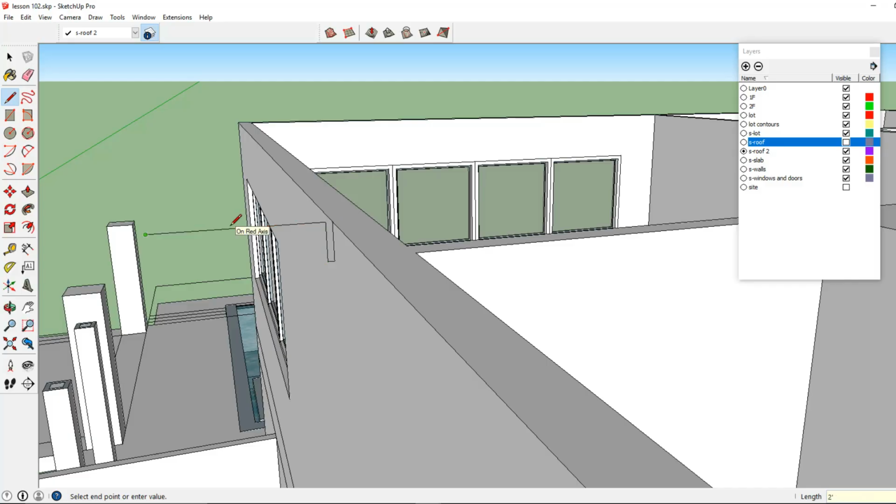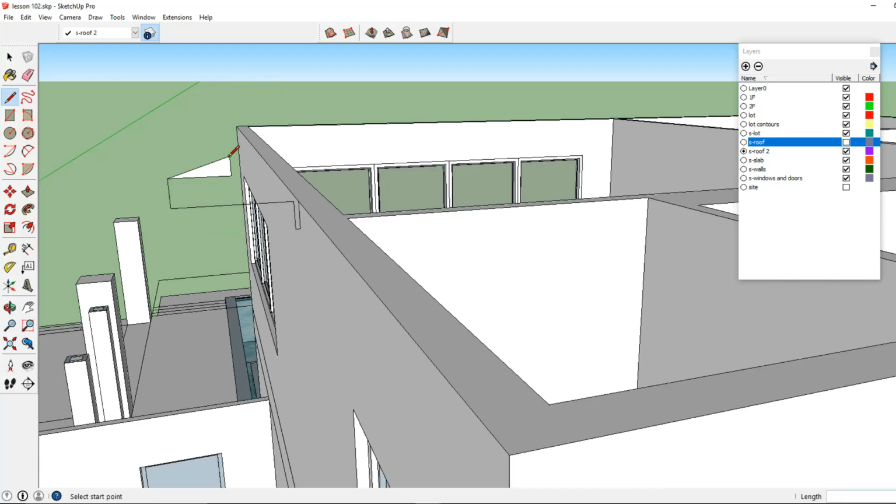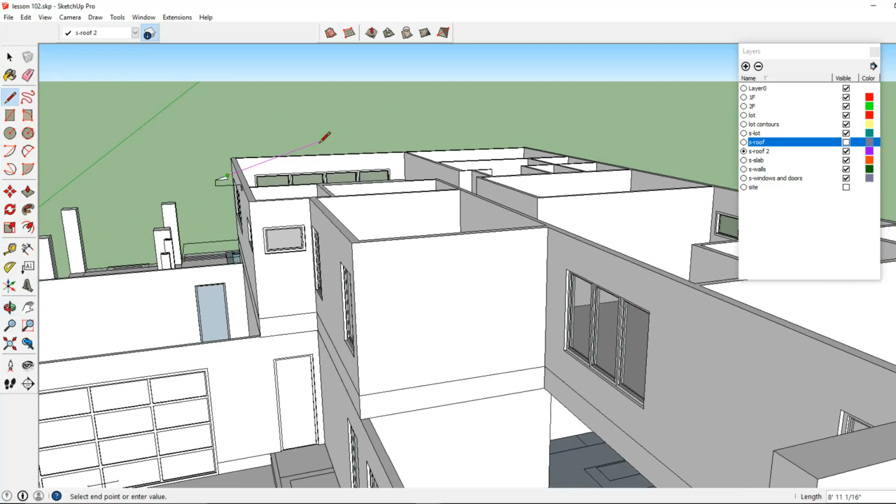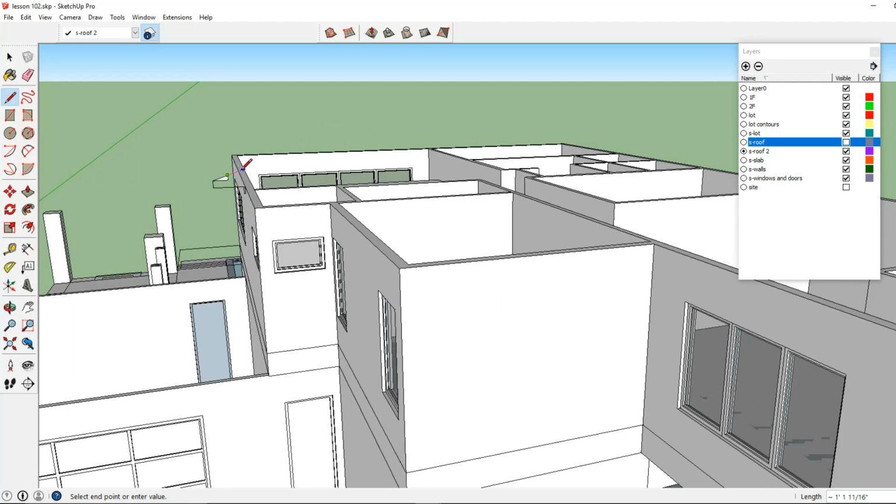Let's give it a 2-foot overhang. Let's make it a pretty deep overhang. And I made a 6-inch fascia, and let's make this a 4/12 actually. Kind of keep it low sloping. And now I can follow this geometry that I just created.